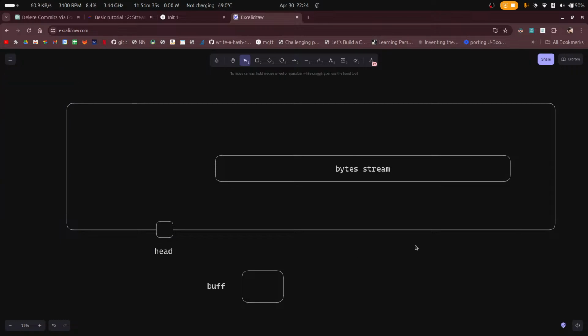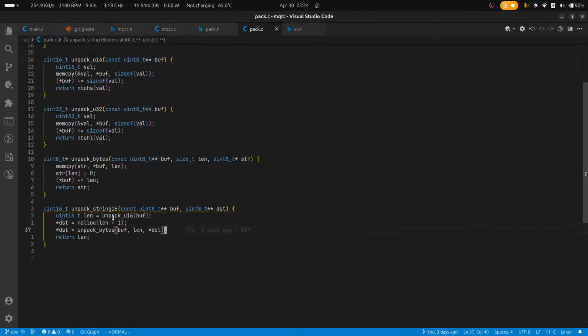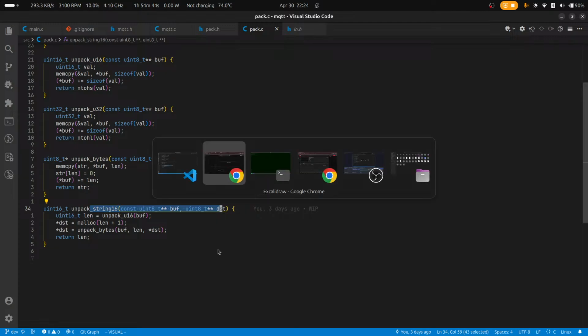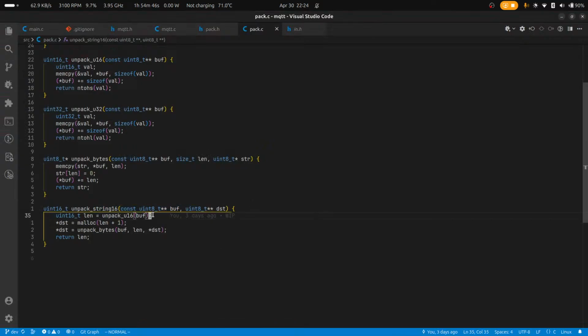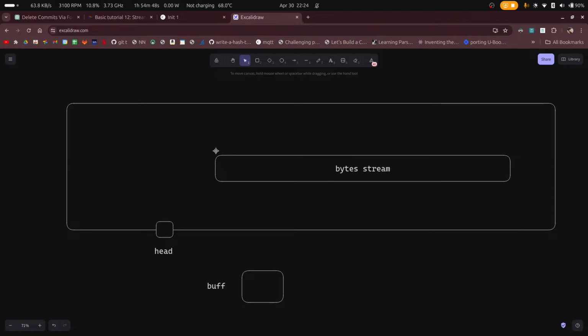Now I think you get the idea of what I'm trying to say. This is my external API which wants to access the byte stream. This is my byte stream here, but it is within some boundary, and I can only access it via this exposed thing.